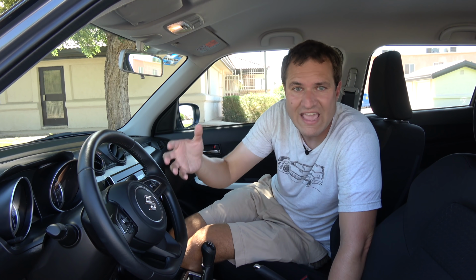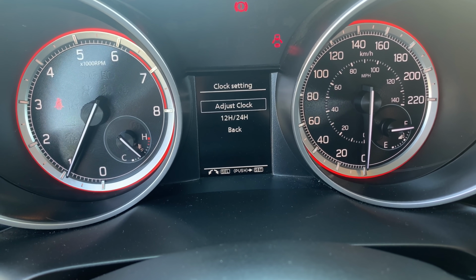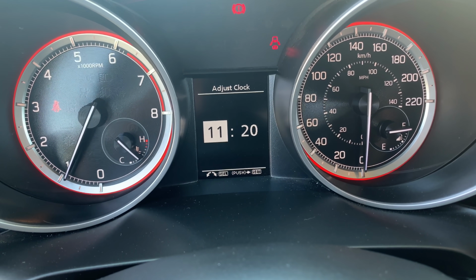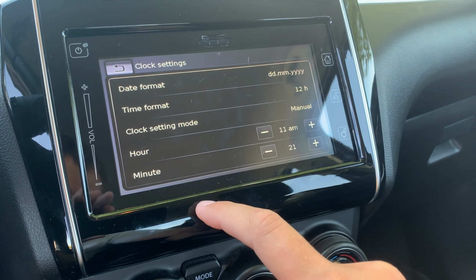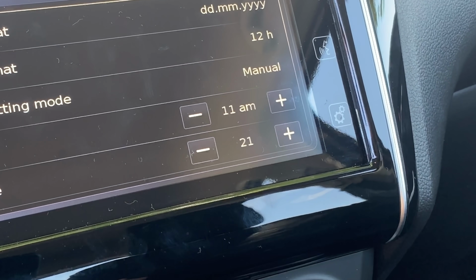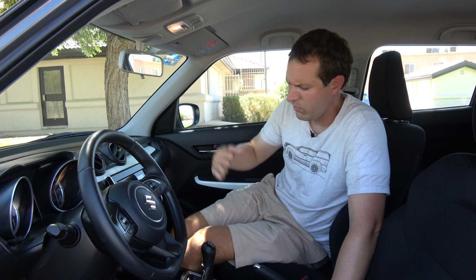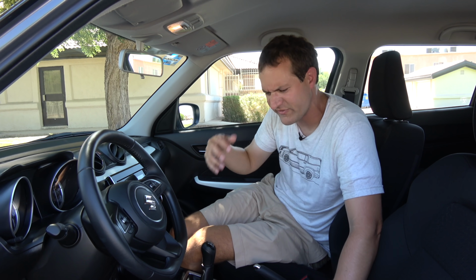Now, the issue here is that the time in the infotainment screen and the time in the gauge screen are actually set separately. To set the one in the gauge screen, there's a little lever you can scroll down to a screen and set the time. To set the one in the infotainment screen, you go into settings, clock, and then you set the time, and they have no relation to each other. So you could easily have the infotainment system and the gauge cluster screen displaying entirely different times. Like the owner told me, this is what happens when you have two different sets of engineers working on a project. Well, we solved this and you can adjust the time. Well, we did the same thing for the infotainment system. And this is the result.